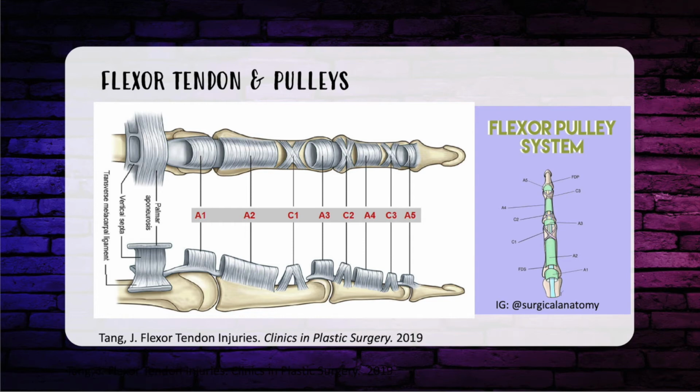A2 and A4 pulleys are the biggest and most important and attach directly to the bone. A2 and A4 are the narrowest and most constricting to the flexor tendons, so thereby they compress the repaired tendon secondary to post-op edema. Clinical pearl: the rupture of the A2 pulley, let's say from rock climbing, is treated with rest, ice, NSAIDs, and external splinting. Brian, what's the blood supply to these pulley structures?